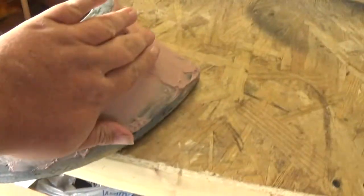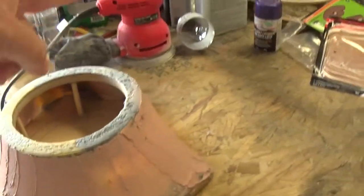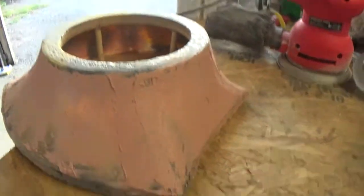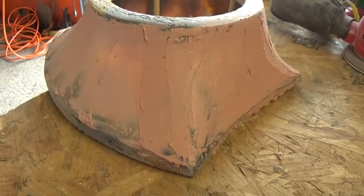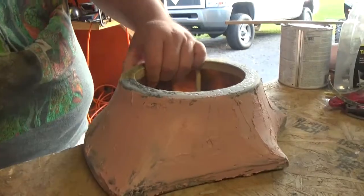Alright, so the Bondo is dry. We let it harden and everything. So we're going to go ahead and take the 80 grit and start sanding on it to try to get it smooth. I know we'll probably have to repeat this process a couple of times, so let's go ahead and get started.